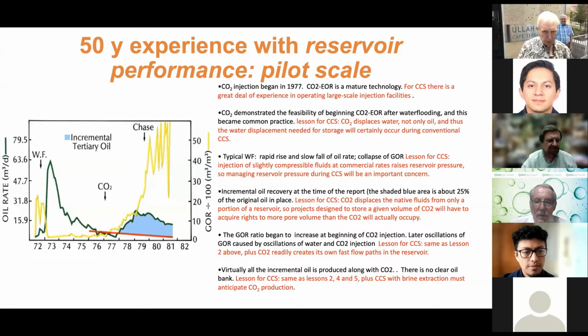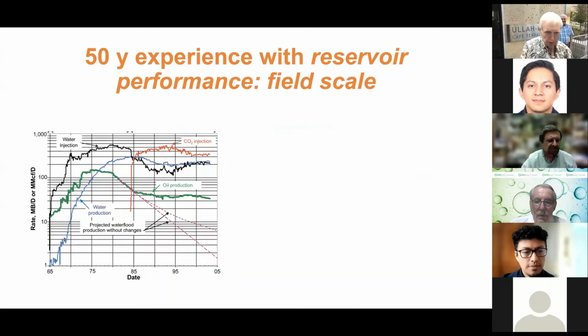Now, switching over to an equally old field, almost as old, this is Shell's flood, where flooding started in 1965. This is the Wasson unit. This is field-scale performance, and you can tell that this is field-scale because the numbers over here are much larger. This is 100,000 barrels per day. And here's the oil response. What is curious about this, of course, is once again the oil response started almost with the onset of CO2.